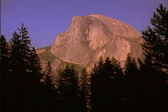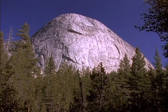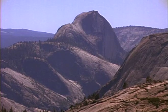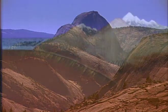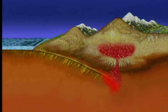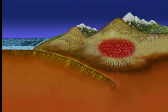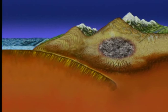The granite domes of Yosemite National Park in California mimic the shape of the volcanic peaks of the Pacific Northwest. Subduction created both, but the domes of Yosemite formed in a different way. Granite is a rock that owes its existence to subduction. It forms when a subducting plate melts and magma rises up through the overlying plate. But the magma often fails to make it to the surface in a volcanic eruption. Instead, it cools and hardens deep within the crust, forming granite. This is called a granite batholith.